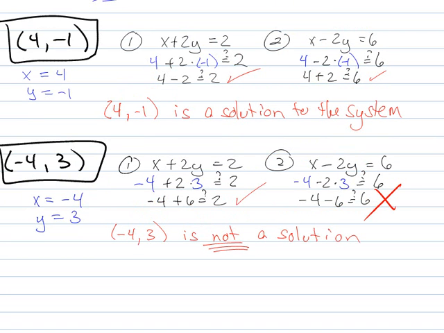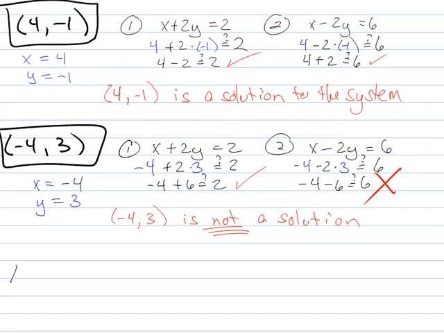So how could we figure this out? Why is one of them a solution and one of them not? Are there other solutions that we need to look for? So let's figure out how we would investigate that. To really figure out what's going on here, we're going to graph these. Okay, so start off by graphing.